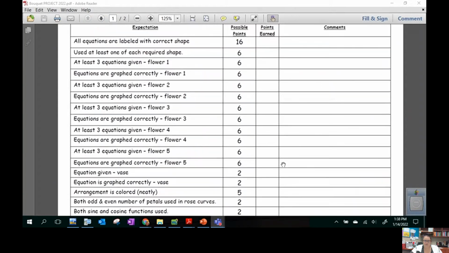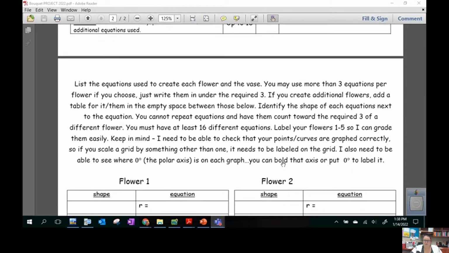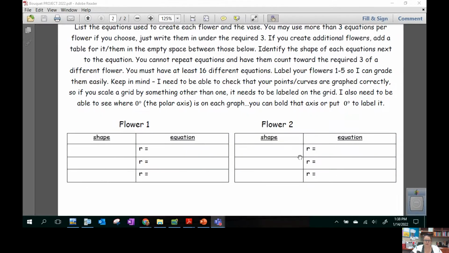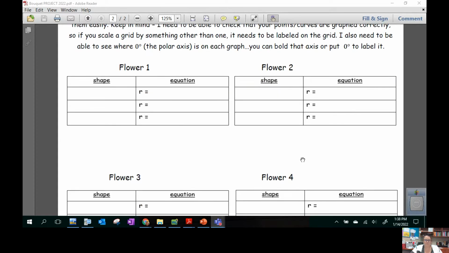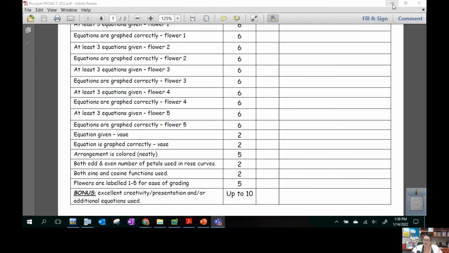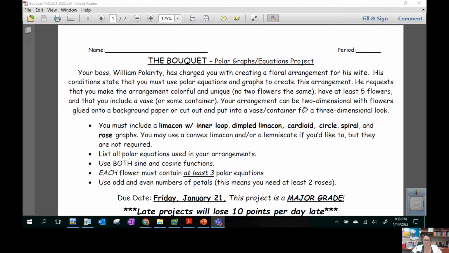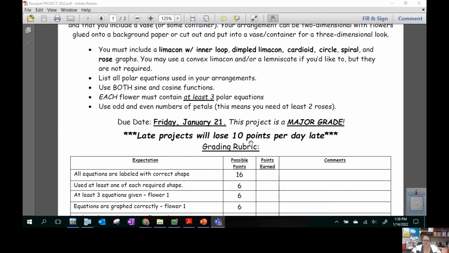Okay, you can let me know in person if you have questions. And like I said, I have a lot more examples up at the front of the room in person that you can view. All right. And it is due next Friday. You're going to have 4 class days. We have today is Friday the 14th. And then you will have Monday off of school. So then there's 3 more days next week that we'll be working on the project, and 1 day next week where we'll be taking a quiz. Okay, so the project will be due Friday by the end of class.